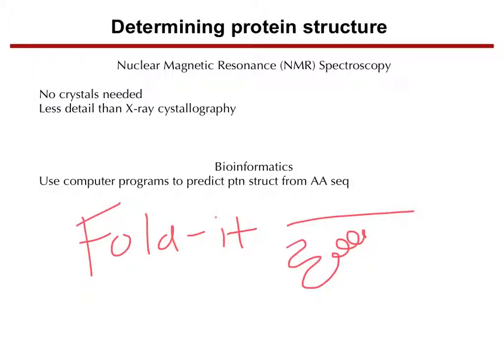Whoever comes up with the most efficient and parsimonious, meaning likely, folding answer can win prizes or be put on papers. They've actually used this to solve some structures of proteins. So it's been pretty interesting. It's crowdsourcing with regular people to try to help advance science. So that's pretty neat if you want to go look that up.